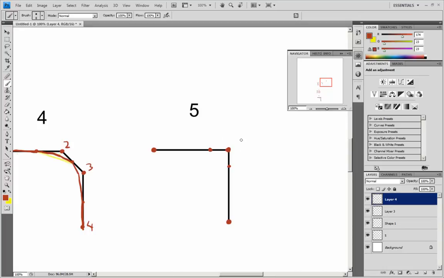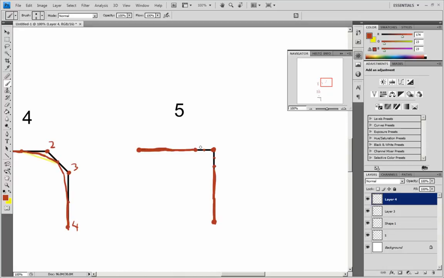Now, what happens when we bring more geometry in the corner? Well, let's take a look. Let's subdivide all of this geometry here. So every single one of these edges gets a new vertex. And of course, the difference between this edge and this edge is 0. So let's just draw a straight line. Same thing here. Again, difference between this edge and this edge is 0. So let's continue drawing a straight line. And let's do the same thing for the bottom. Again, difference between here and here is 0. So continue drawing a straight line.